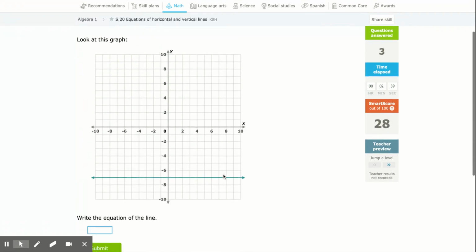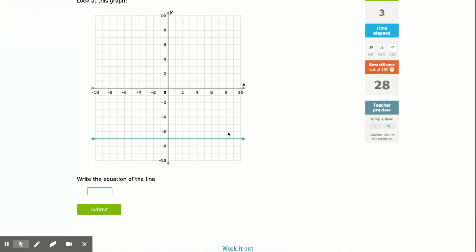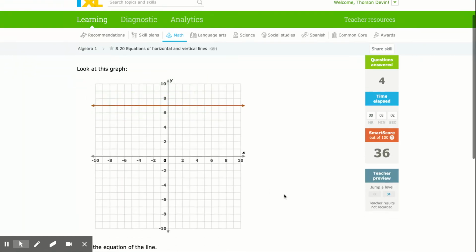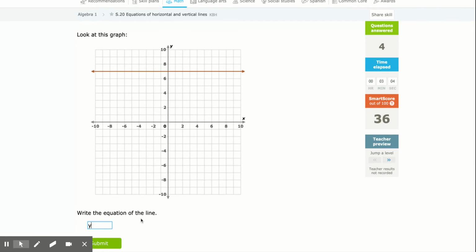I was hoping to run across the vertical one first. Again, a graph of one, because I think it's easier to see it on a graph. Here's a horizontal line. If the line crosses the y-axis, you have y equals. And what is that y value? What y value is never ever changing? -7. Every point on this line has a y value of -7. Again, I'll just go quicker now. Y equals, every y value has a value of 7.